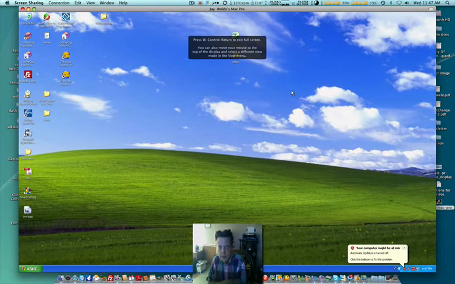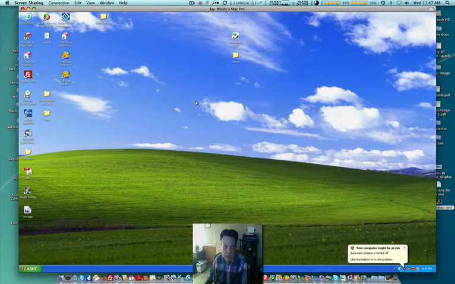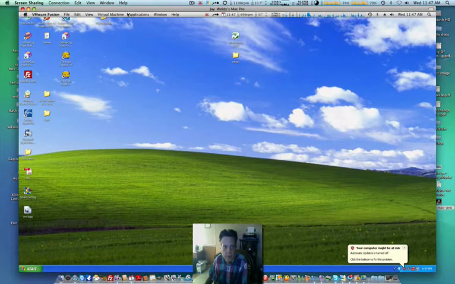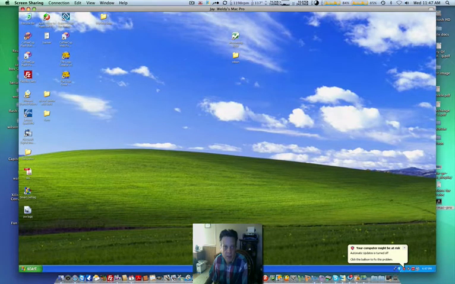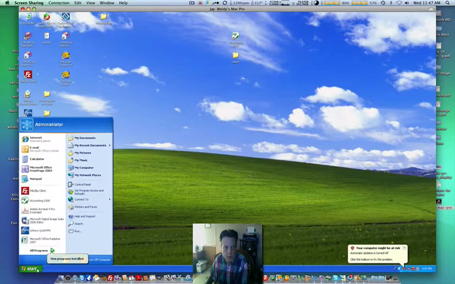And you get this pop-up box that tells you how to get back to the Mac if you need to, but you can always just bump the top of the screen here and your menu bar will come up for the VMware Fusion. And we'll just navigate quickly through and show you that there is full functionality here.